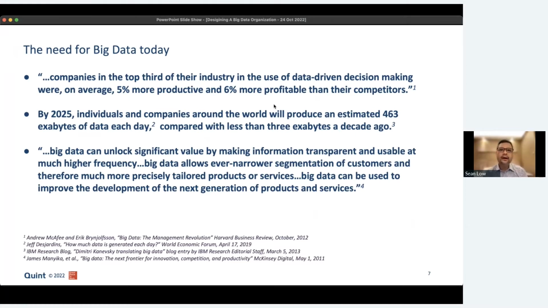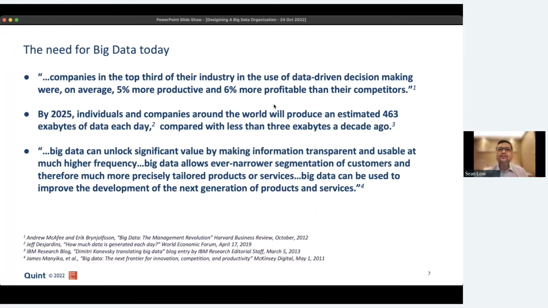If you look at the last 2 or 3 years or so, during the pandemic, which we are hoping disappears quickly, the amount of data we have collected has jumped up because you're collecting a lot more medical data during the pandemic. People are starting to work more at home, more virtual environments. The growth of data has become much more exponential. And if you look at point number 3, big data can unlock significant value.